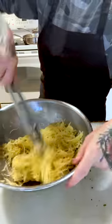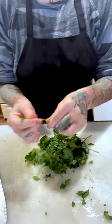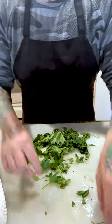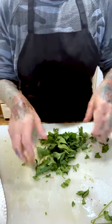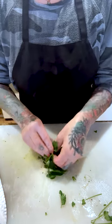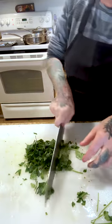Twist, twist, twist, twist. Now I'm just gonna chop up some parsley for the top. I see a lot of people spending a lot of time picking their parsley and their cilantro. Now listen, with cilantro, go ahead and use all the stems, unless it tastes like soap to you, then don't use it at all. The parsley is a little more bitter to me, so I take the stems off, but I don't spend a ton of time on it, y'all. Look, this little stem is not gonna kill you. I just make a nice big ball of it and start running our knife through it. And that's pretty much it.